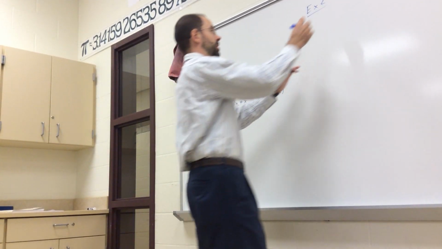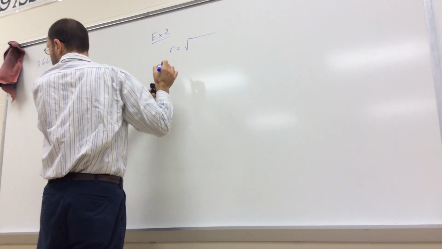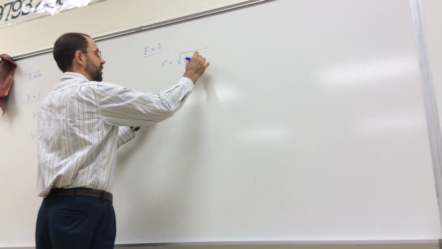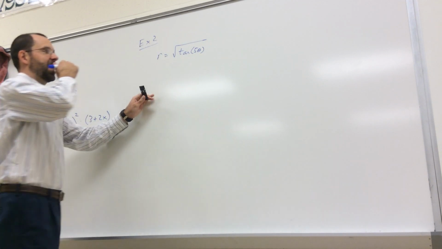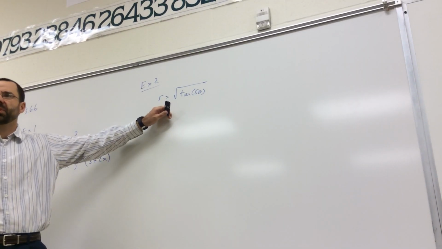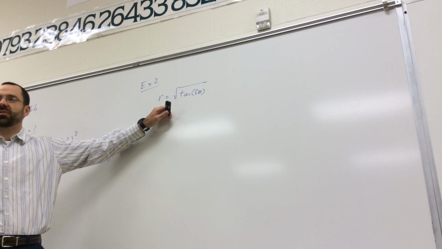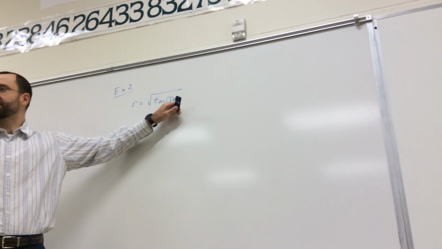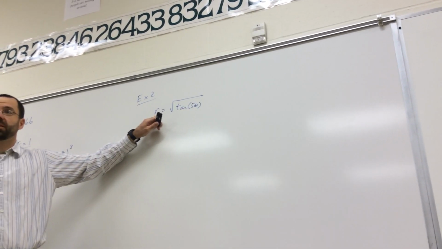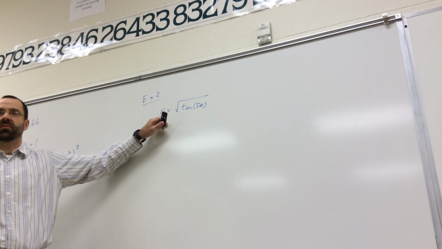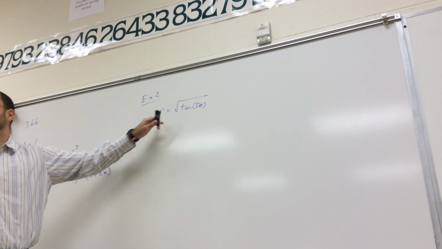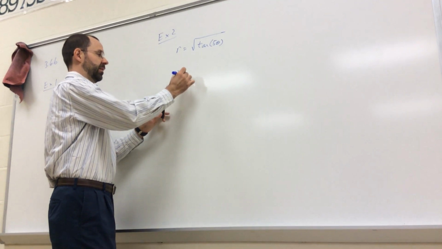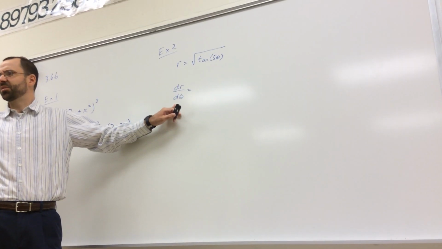So how about we have r equals the square root of the tangent of 5 theta. So the first thing that sometimes throws people off on this problem is the variables are different. But don't let that throw you off. The theta is like the x, and the r is like the y. They're just different variables. Still have input and output. And so when you get the derivative, instead of dy dx, it would be dr d theta.